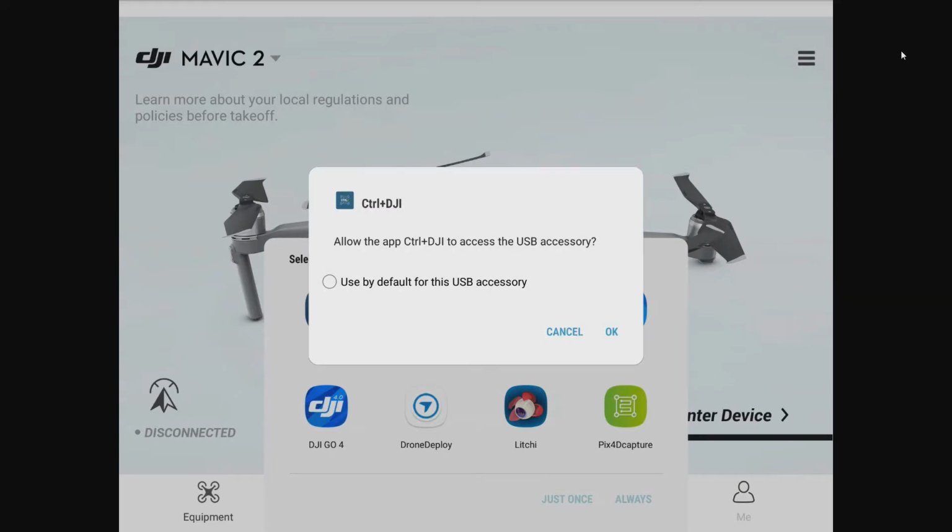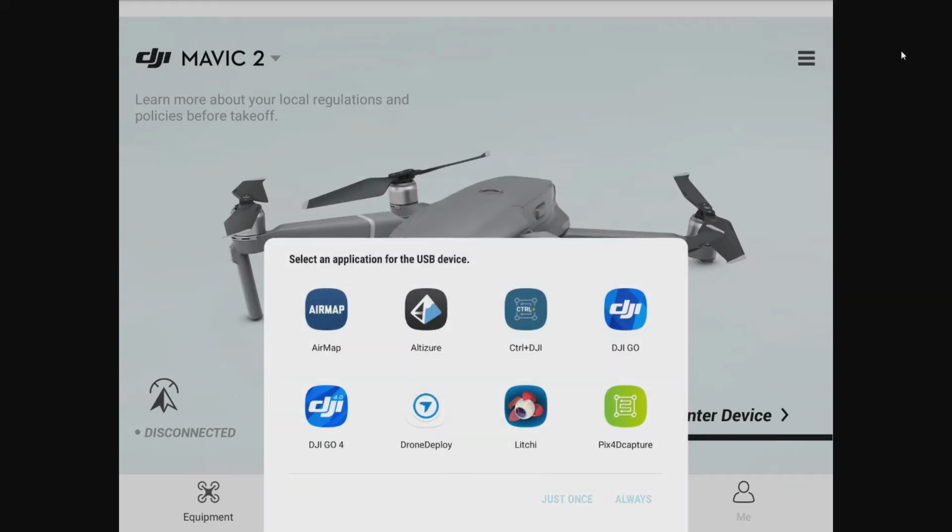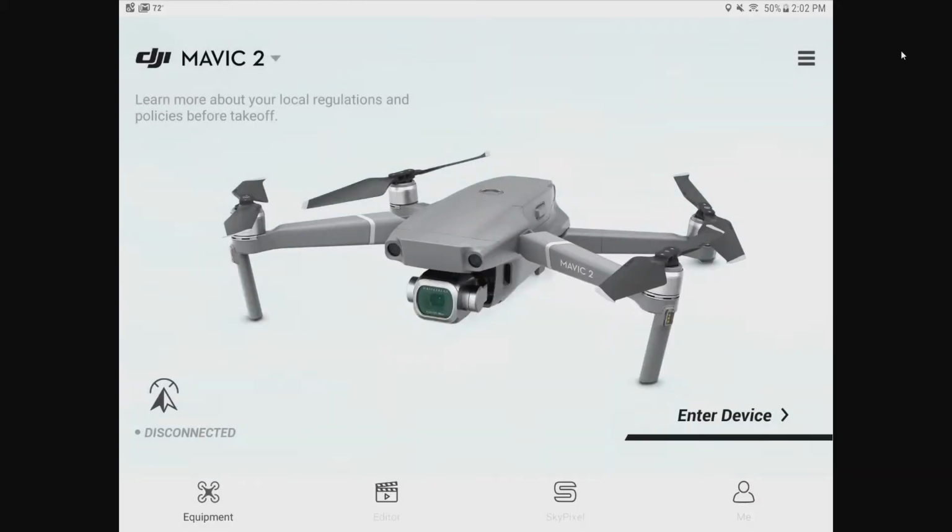In this one, I want to choose the app that I want to use. If I'm actually going to fly that mission that I just showed you, when I first turn on the drone, I want to go to GHY Go 4 because I want to set the camera parameters up correctly, then fly the drone. So the first time I plug it in, I want to hit this and say just once.